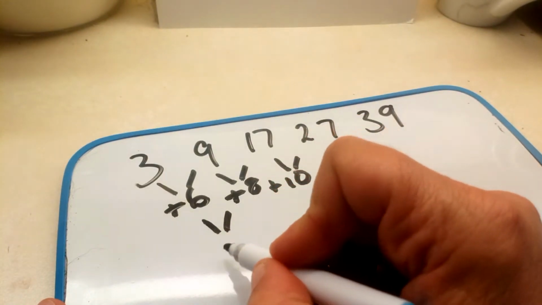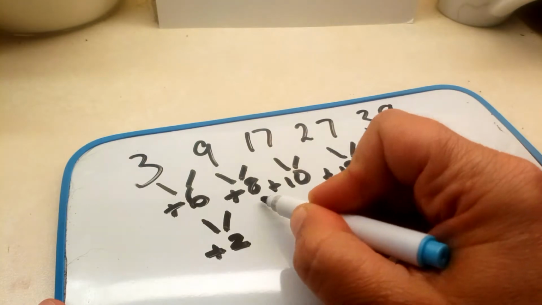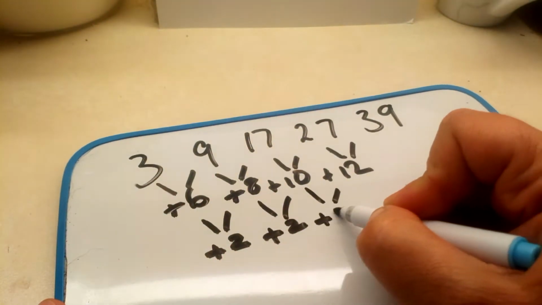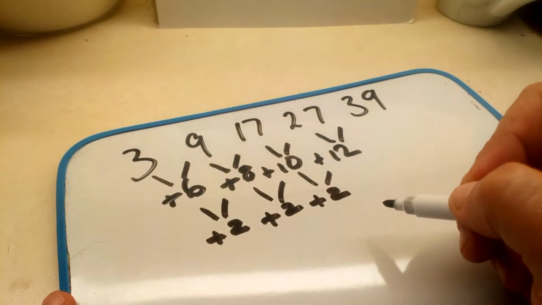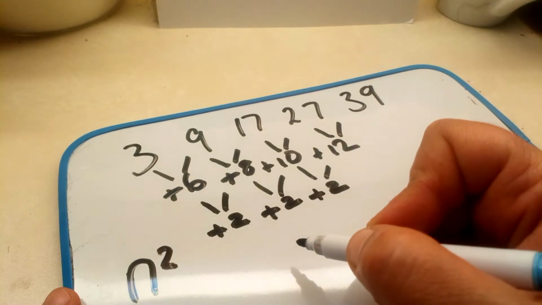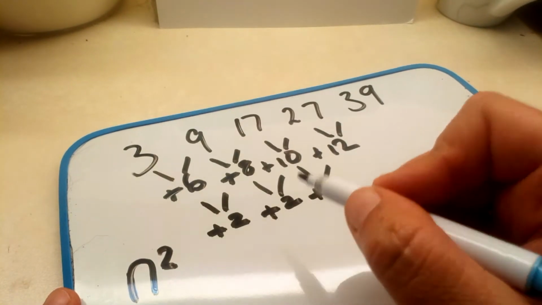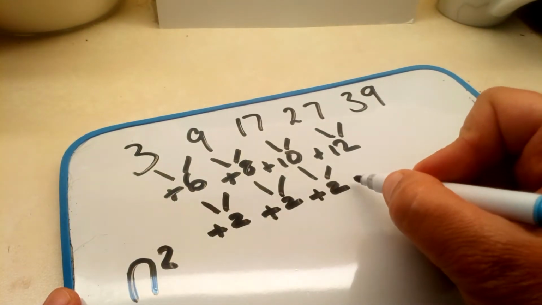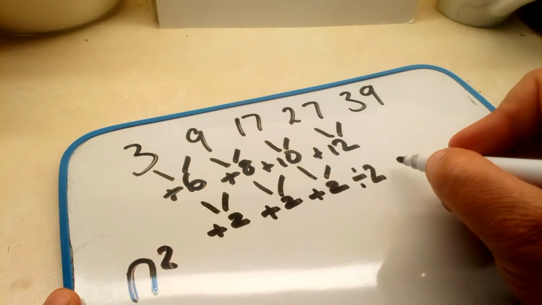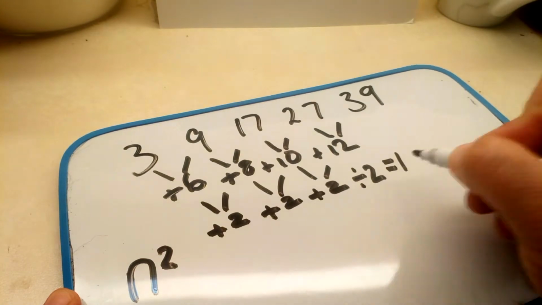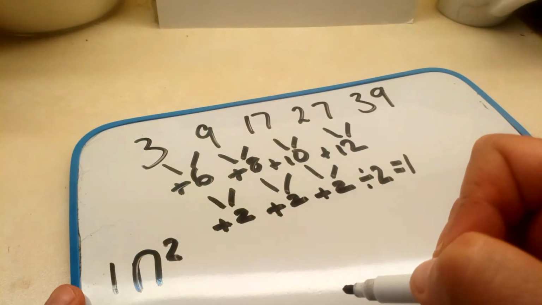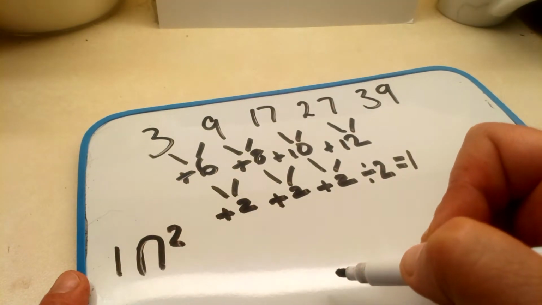So 6 and 8 is plus 2, 8 and 10 is plus 2, and 10 and 12 is plus 2. Now we can work out an nth term. You'll notice we've had to work out two differences, so our n is squared. The second step that you must remember to do is to divide the second difference in half. So you divide it by 2 each time. That makes 1. So 1n squared is the first half of our nth term.